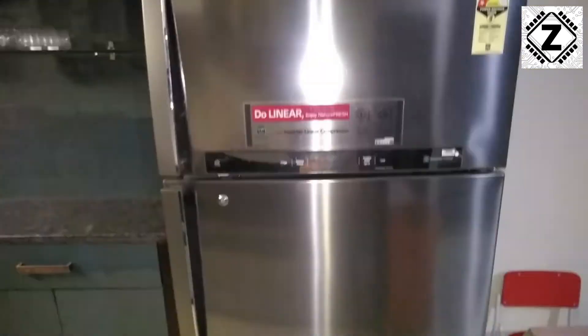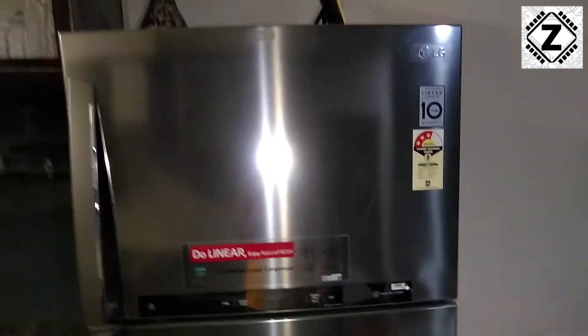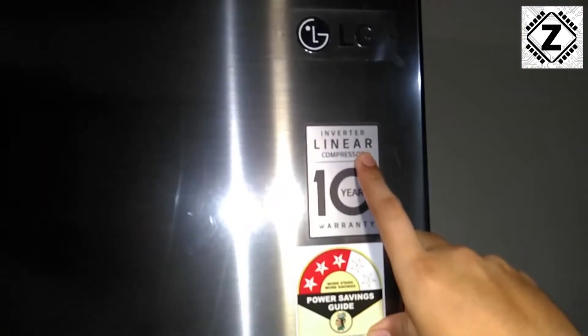The first point is related to the type of fridge you have. The latest technology in fridges is inverter technology. Older fridges with big compressors have a lot of startup draw or inrush current, and that inrush current feels like a punch in the face for your solar inverter or solar PCU. Make sure the fridge you want to run is based on inverter technology. Here I have an LG refrigerator — 516 liters — running effortlessly on my UTL Gamma Plus, which is just a 1 kVA solar PCU.